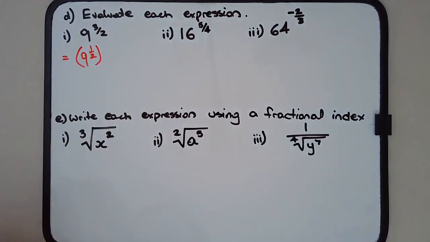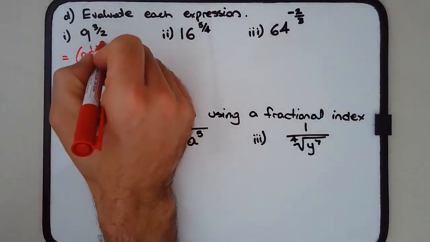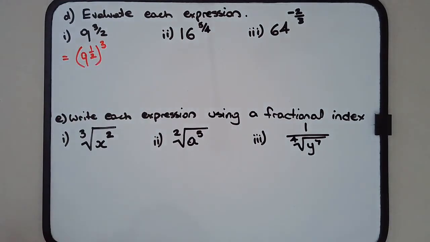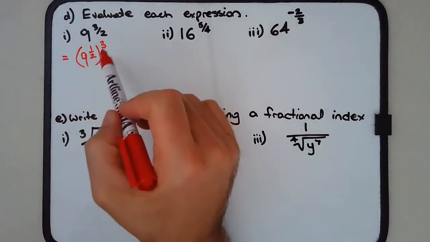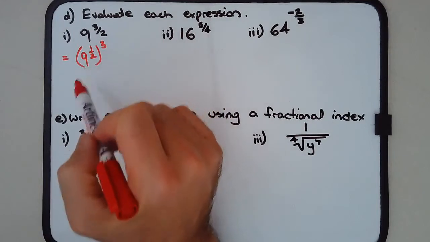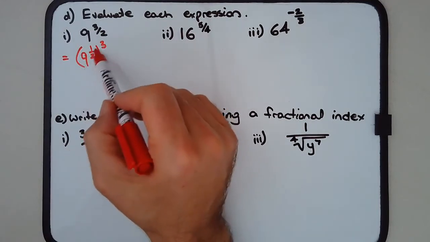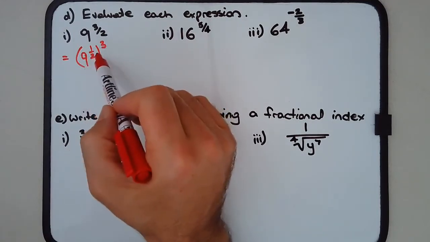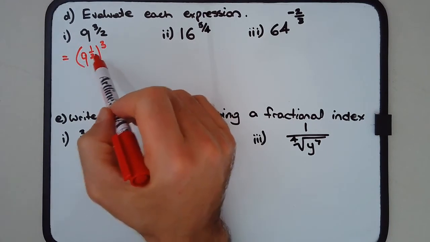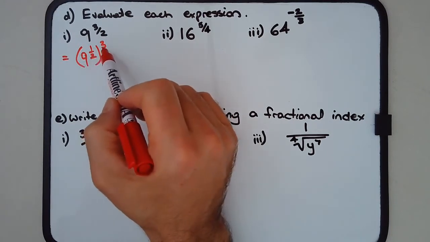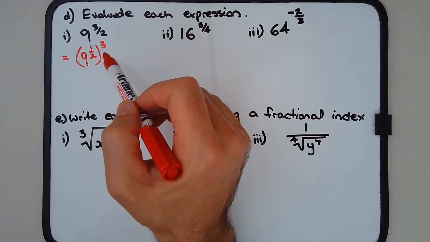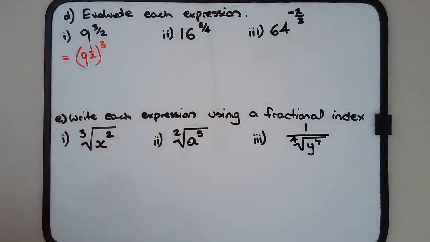That's just a square root of 9. But then you've got to raise it to the power of 3. You might think, hang on a moment, why does this work? Power to a power law, index law number 3 states what? Power to a power, what do you do to the indices? You multiply the indices. Half times 3, last time I checked, was 3 on 2. I think the system works.